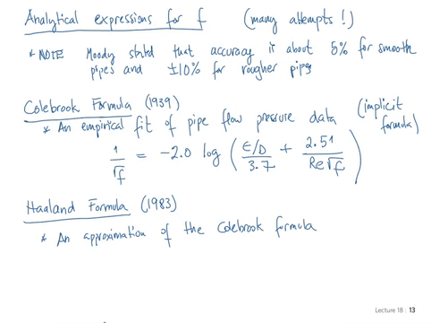Note that if the accuracy of the results is plus or minus 10%, it doesn't really make sense for you to calculate things with 5 decimal places, okay? So just be aware that you're working with fitting of experimental results. So this one looks like this: 1 over square root of f, still we have that one, but at least f doesn't appear on the other side, minus 3.6 log of epsilon over d over 3.7 to the power 1.11 plus 6.9 over Reynolds.